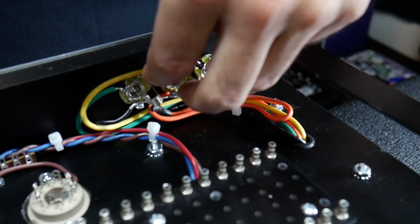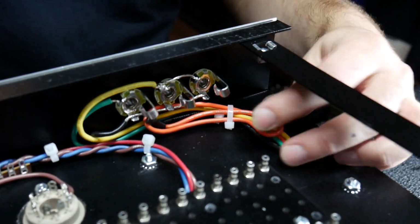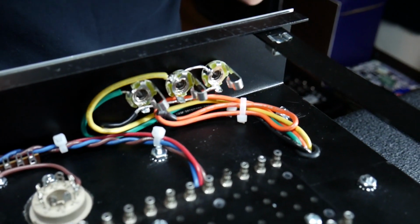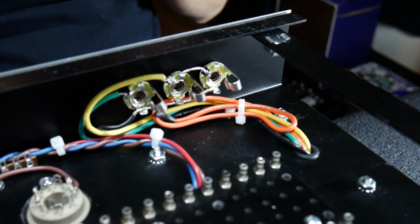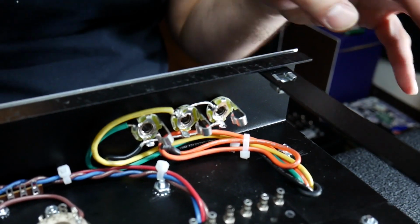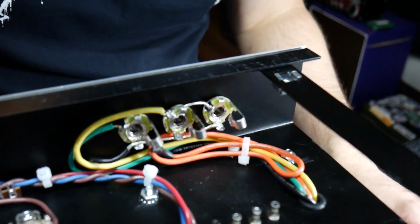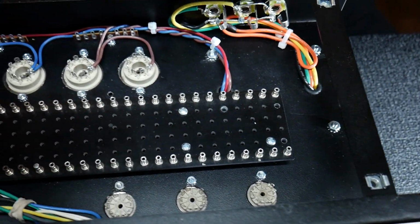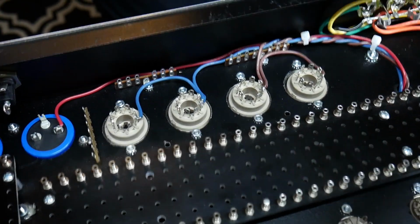So those are the speaker jacks. Those are hooked up, zip tied up. There's one wire that I didn't use for a 4 ohm cab, so I cut the end off of it, shrink wrapped the end of it, then bundled it up there. So the output transformer is connected to the tubes.